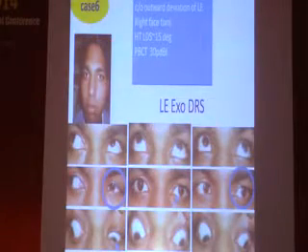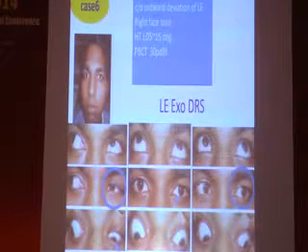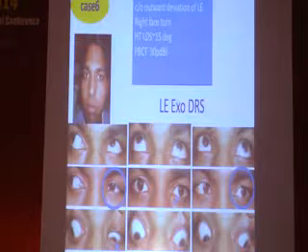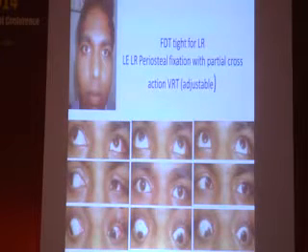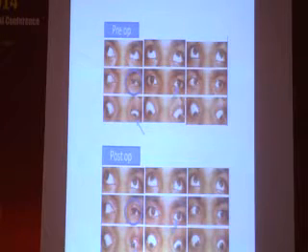And she achieved improvement in retraction of globe as well as in downshoot. This was a case of exo-DRS, left eye exo-DRS. He had an exotropia of around 15 degrees in primary position, and there was retraction of globe on adduction, and also there was downshoot. So what we chose to do was LR periosteal fixation. We did an FPT which was tied for LR. We fixed the lateral rectus to the periosteum, and we did a partial vertical recti transposition with a cross action, on an adjustable basis. And the patient's exotropia got corrected, and retraction improved and downshoot also improved.